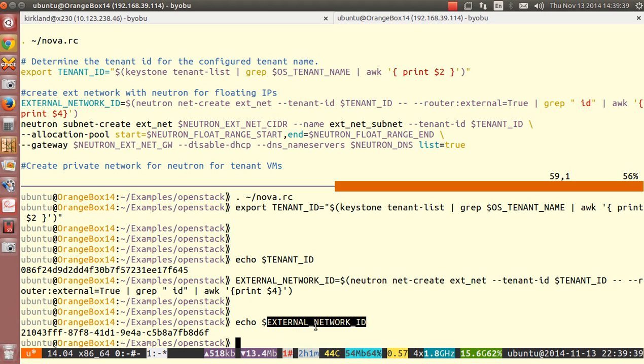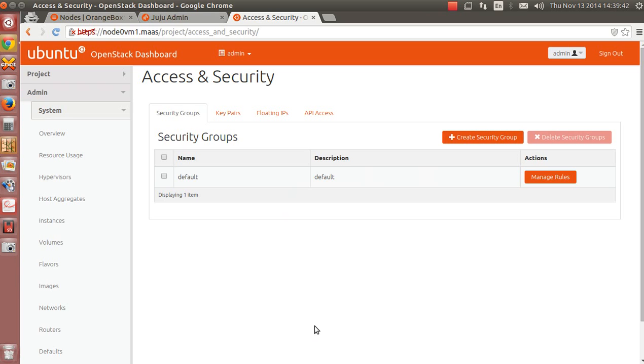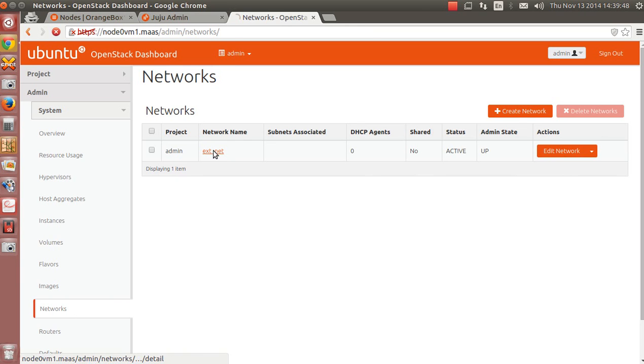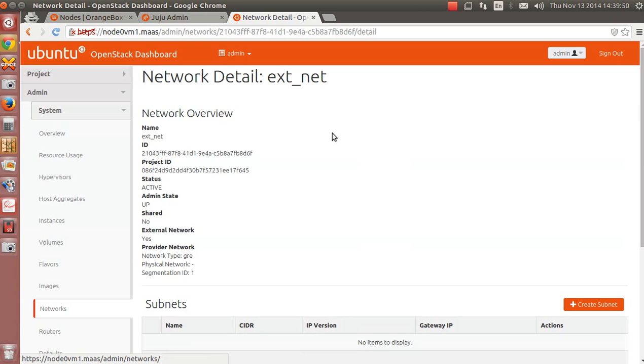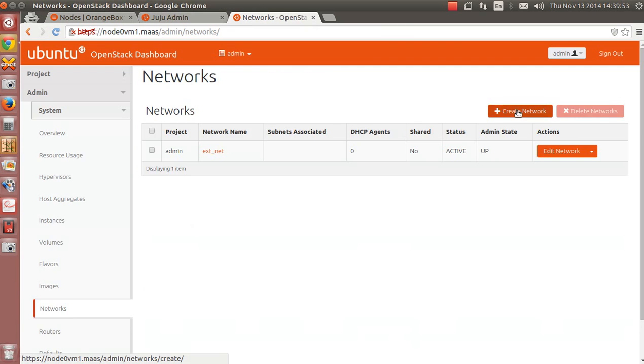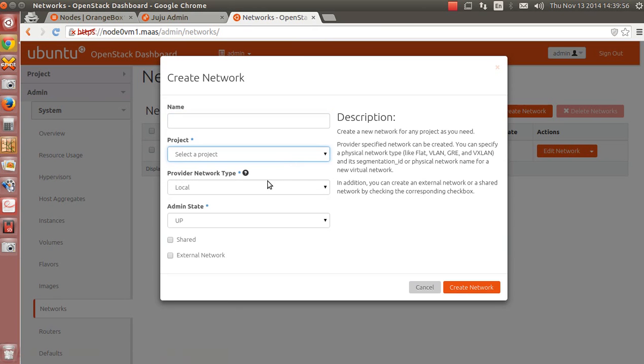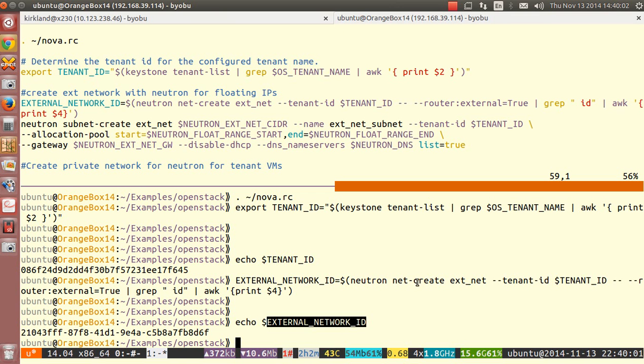So that's our external network ID. I guess it's worth mentioning that this information is available in the GUI. We could click through the hundreds of screens it would take to create a network, select a project, name it, etc. What we find is it's a lot more repeatable to create a shell script or some scripts that do this for us. Any way that you're going to install an OpenStack, there are a lot of different methods, Puppet methods, Ceph methods, etc. Almost all of them are going to use these command line tools to set it up.